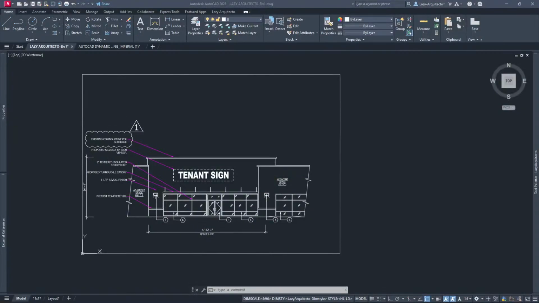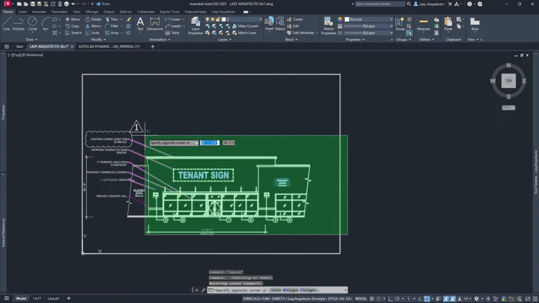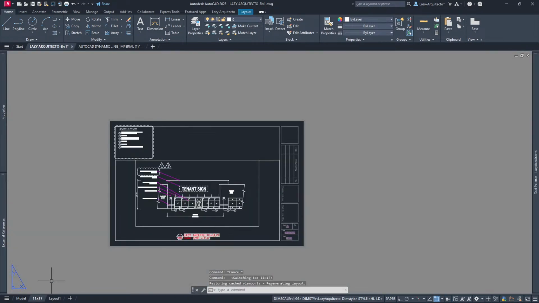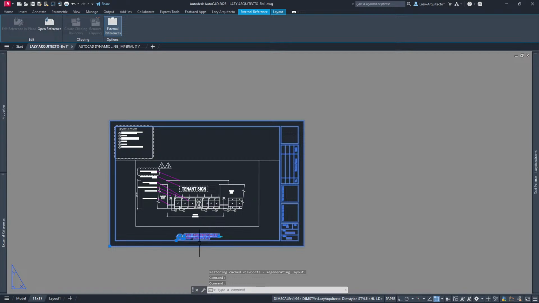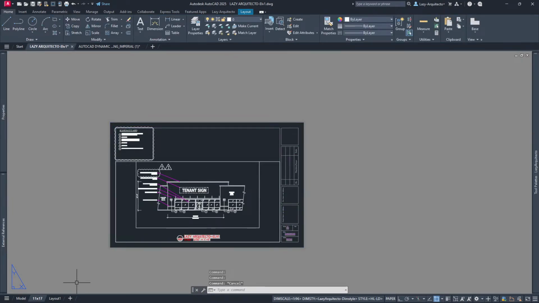My friend, oops, you're not seeing my screen. I'm sorry about that. So yeah, that's the best workflow, Monty, to have your drawing in model space only, and then your title block and all of the other information in paper space.